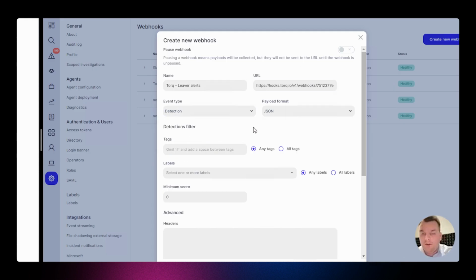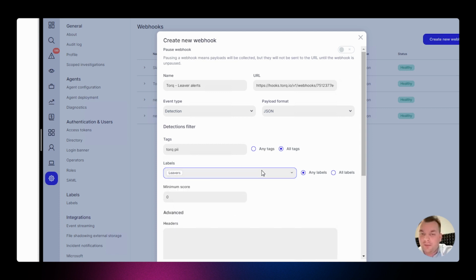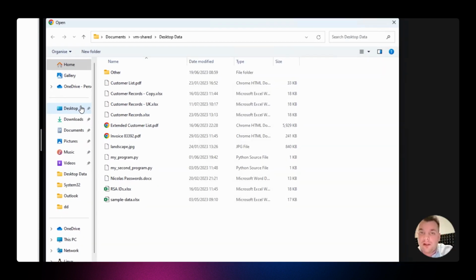What this allows me to do is actually trigger a workflow into Torq such that when a policy violation or an incident occurs, meeting these specific required thresholds, I can get alerted about it separately, meaning I can actually get real-time information rather than having to look into the platform. So I'm saving a lot of time by getting these alerts through Torq.